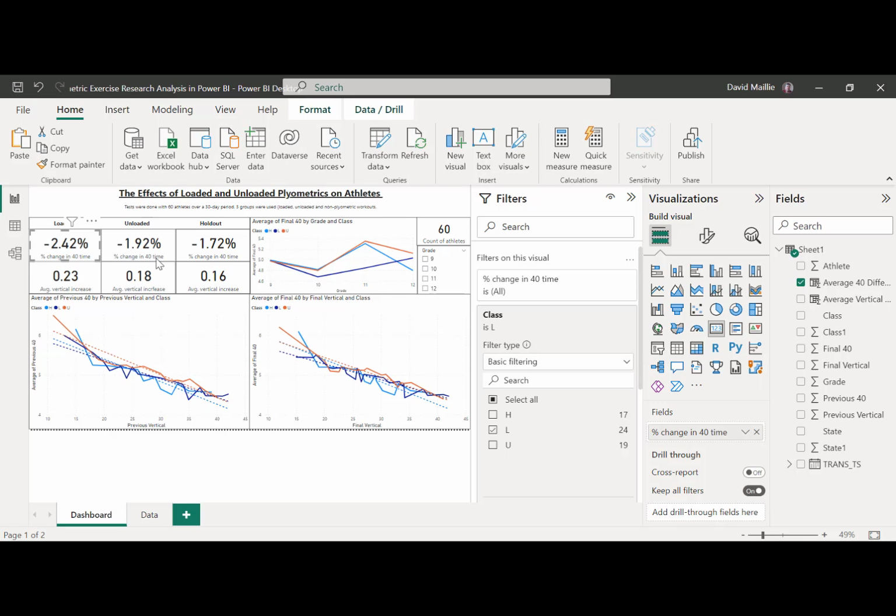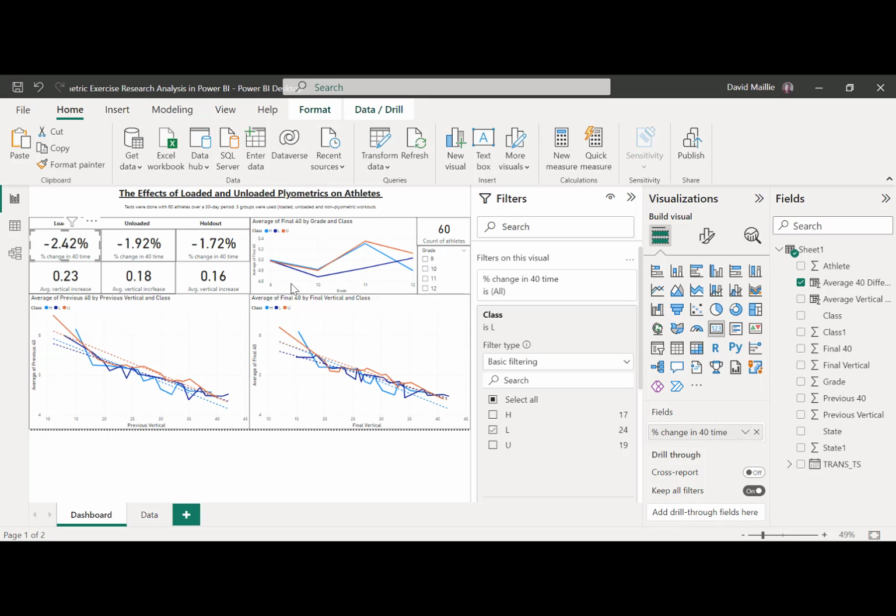Unloaded did plyometrics, but they're not weighted or loaded. And then the loaded group is putting more resistance, more pressure, more loading on those functional movements like dumbbell jumps versus regular jumps. That's what that is.